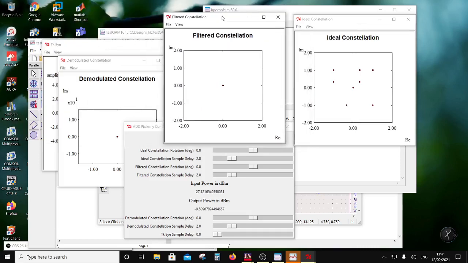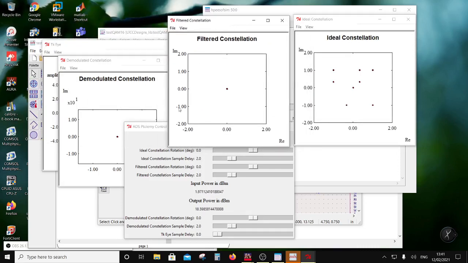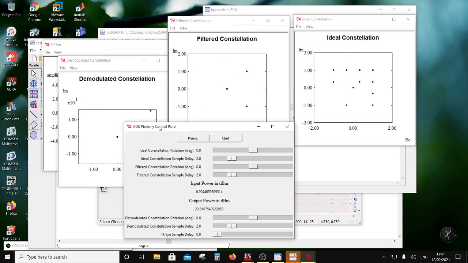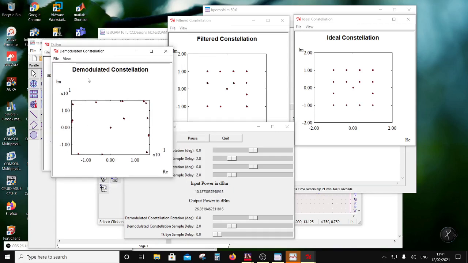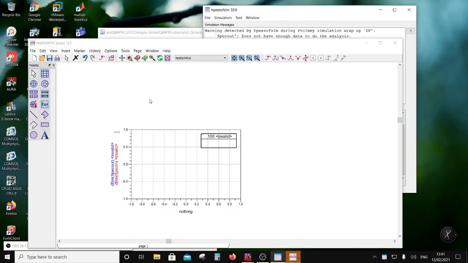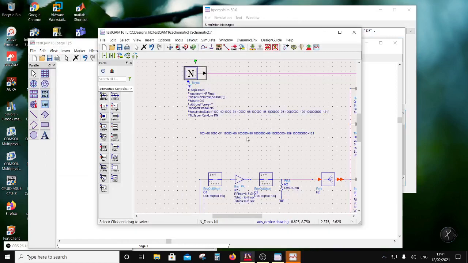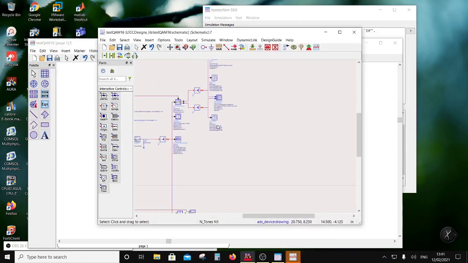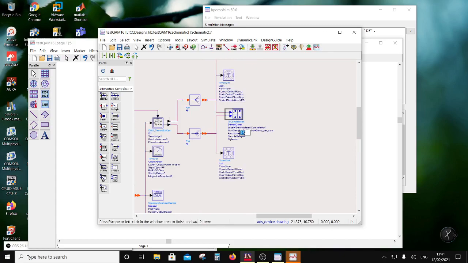This is going to be my filtered constellation. And let it put out 28 point something. Oh, I'm going to quit this. Sorry. Let's put here 20. Fine. Now say simulate.